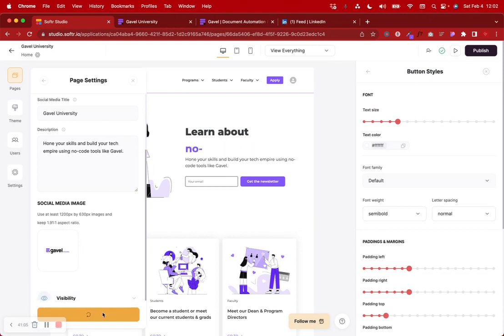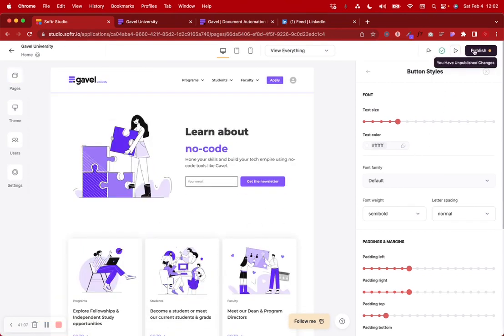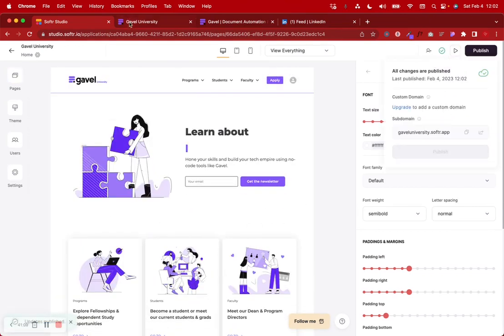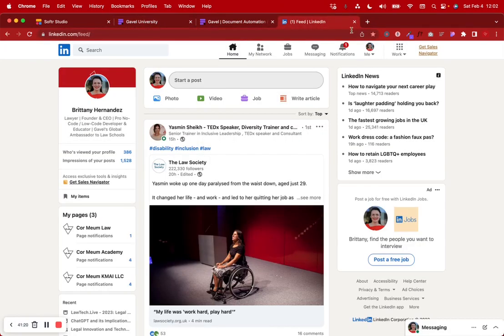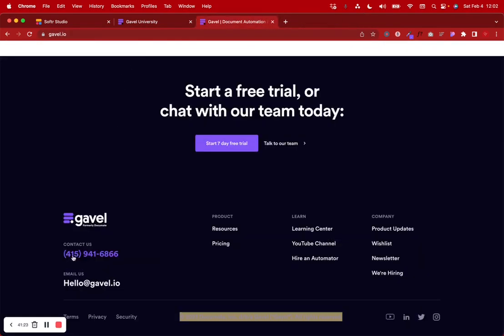Now we can see it here. Now if we save that and publish our updates and refresh, when we want to share this to someone on socials or on WhatsApp or anything, we should be able to see the new image that we uploaded.